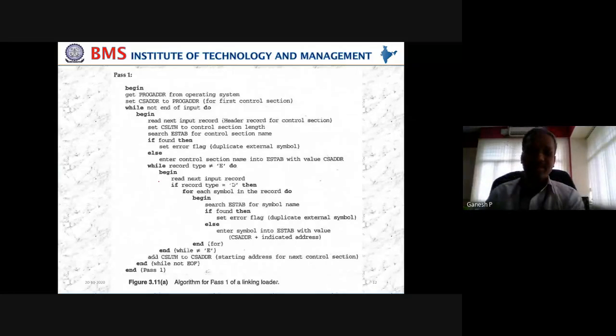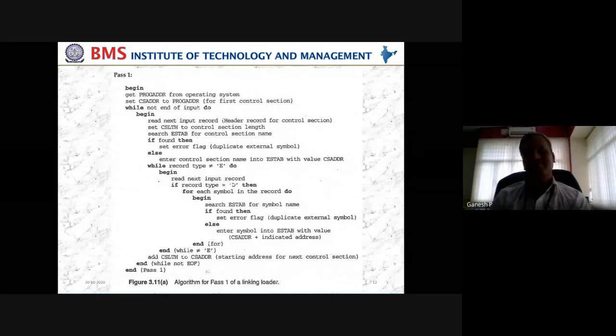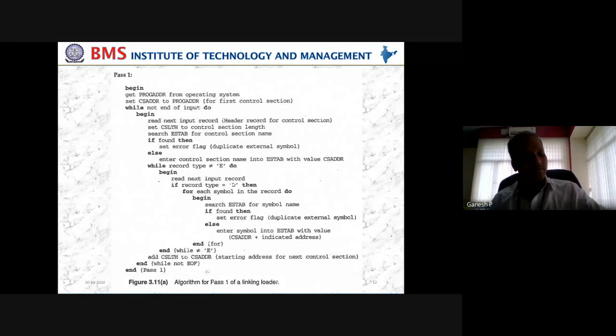Fine. Are you able to understand? Is it self-explanatory? Can anyone explain to me whatever you understood? Nothing to worry. So you have the object program as input. The object program contains H, T and E records, and that is the input. Based on that, how is the loader going to perform? We have seen in pass 1 that the major role is to make sure the object program is identified one by one, check whether any unresolved references are there, and make sure they are added. So that is the major thing. For that purpose, how should the algorithm be? Just give it a try. We will take the lead.